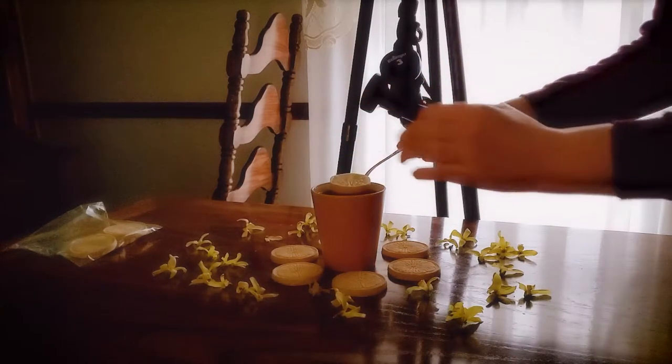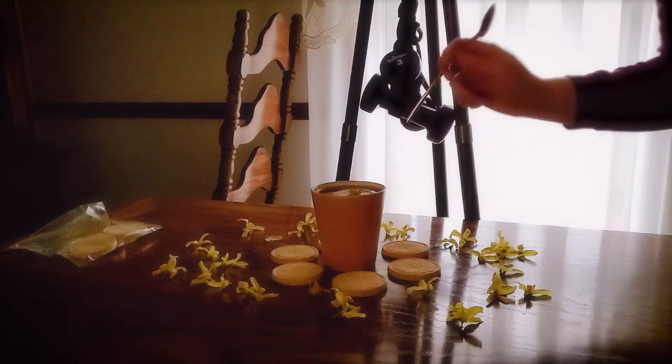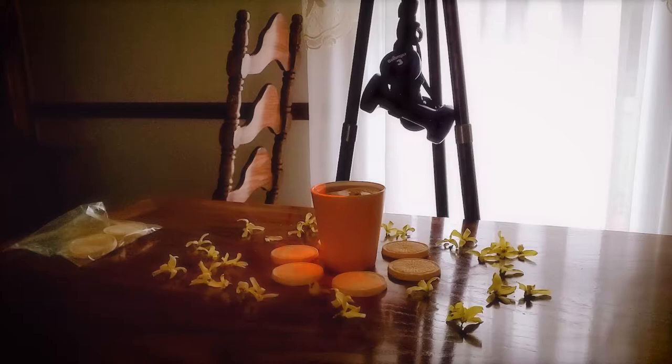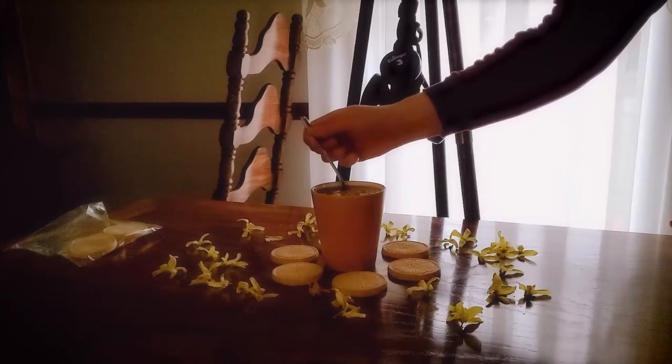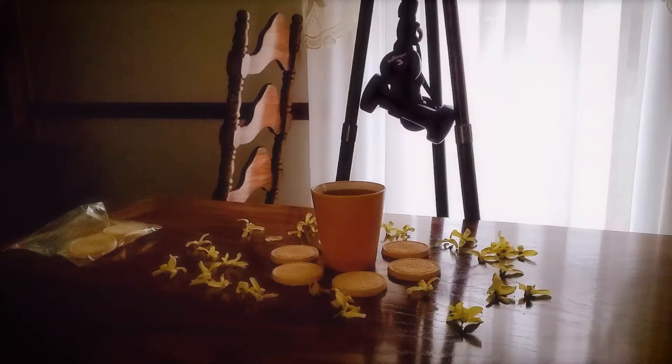I'll add one final detail of a lemon slice in the tea. Since the lemon slice doesn't want to stay in the center where I would like it to be, I'm going to take a base photo without the lemon slice so I can move things around later in Photoshop.